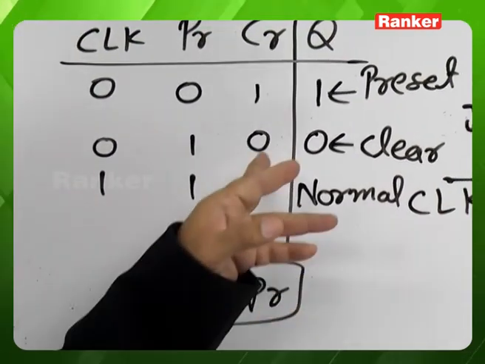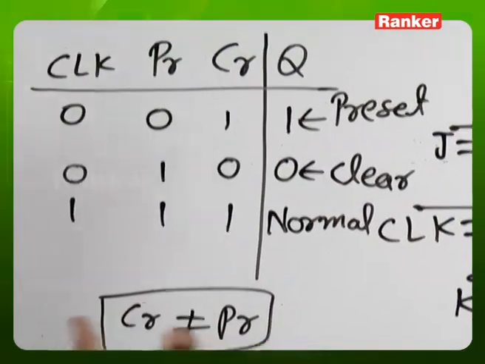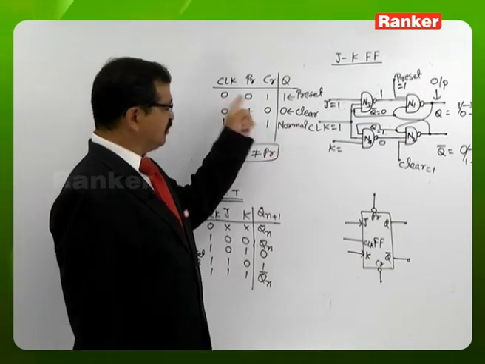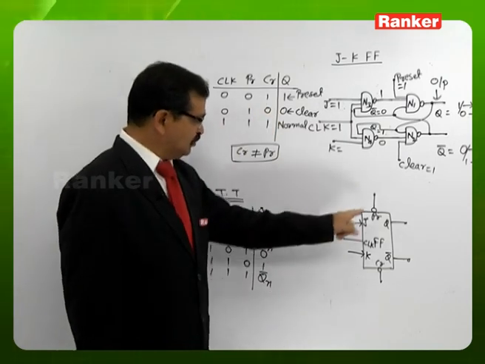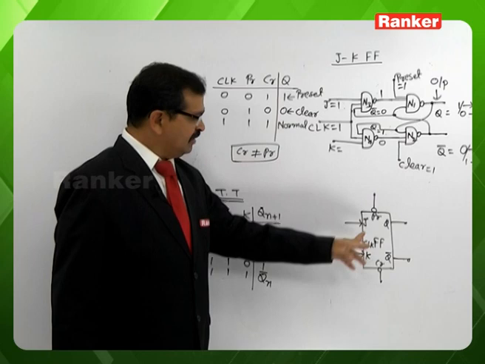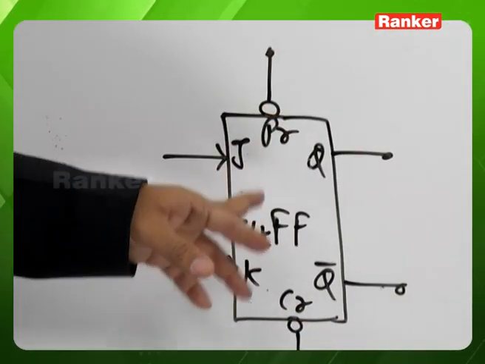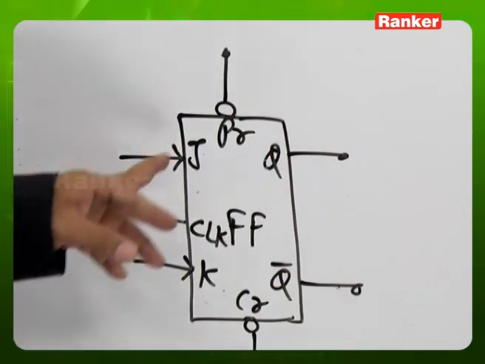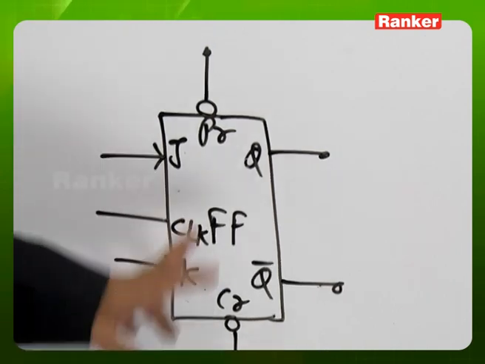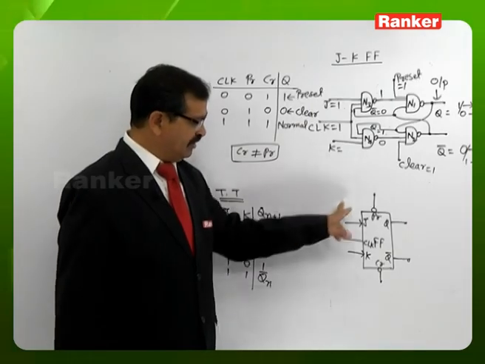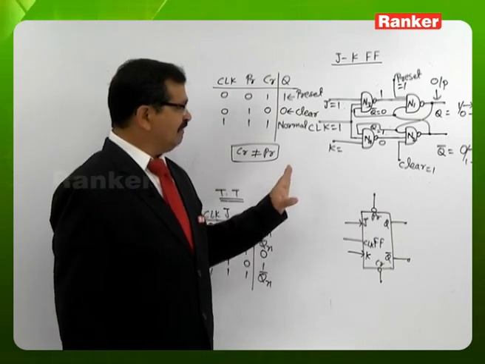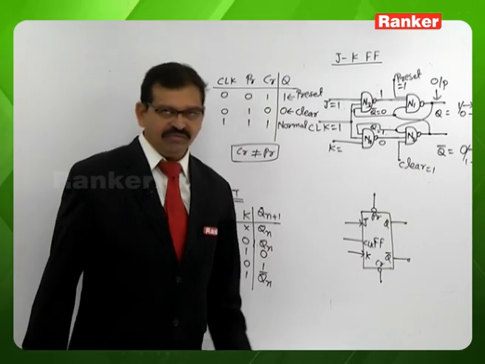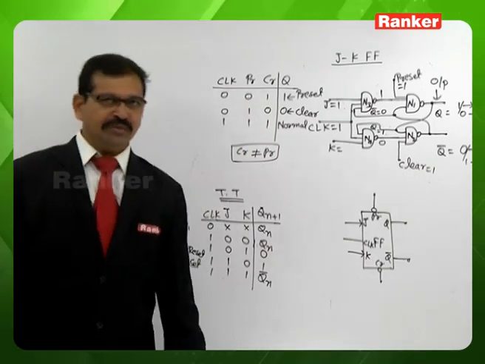Based on this condition, for the preset or clear operation, preset and clear are not at the same value. Hence, the other input by default must be 1. So the preset operation is whenever preset is 0, and the clear operation is whenever clear is 0. To give that meaning, in the symbolic representation for preset and clear we have a line along with a bubble. So consider the bubble a part of the symbol. There are no external components; don't take any meaning like some NOT gates or something like that. It is a symbolic representation for the JK flip-flop, or maybe for the SR flip-flop, meaning that logic 0 has the effect on preset and clear.